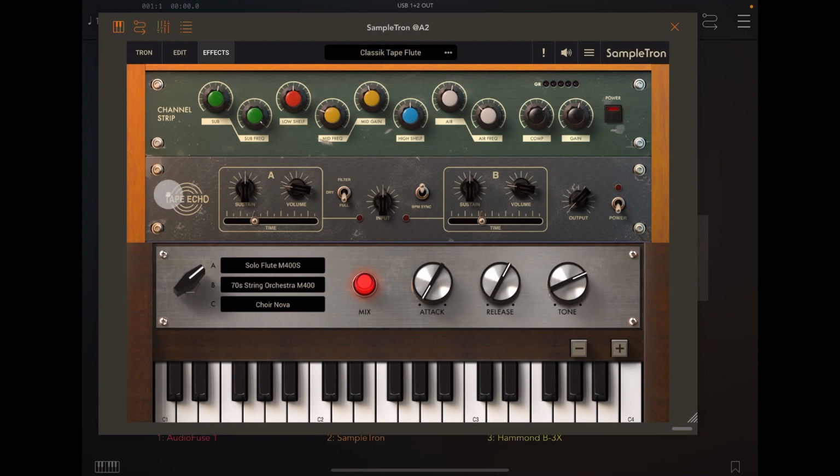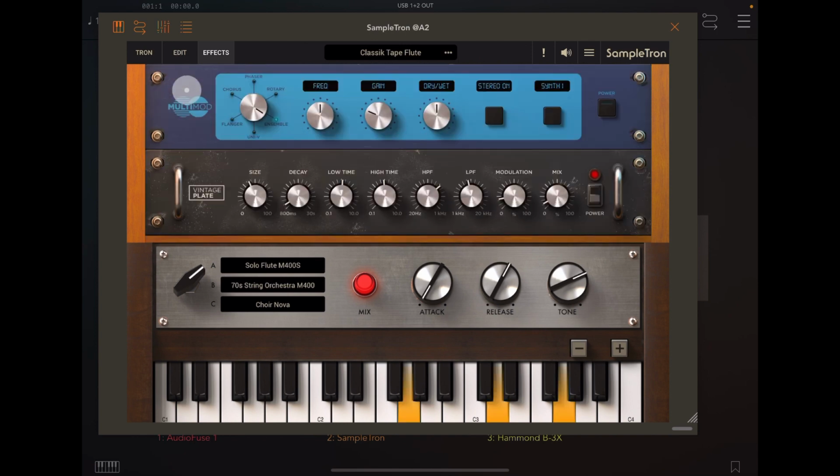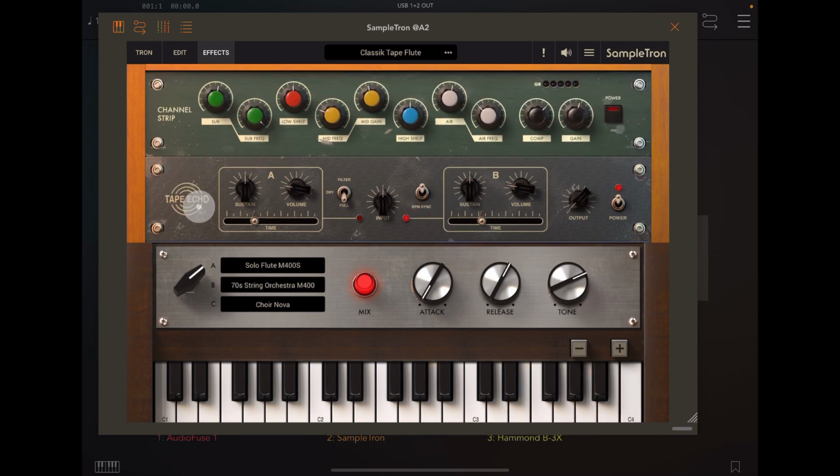It has a block of four effects here: channel strip, tape echo, multi-modulation, and a vintage plate. You can hear the plate is on. Put the mix up a bit. Modulation for the reverb, and now if you switch multi-mod on, you have different things here. We've got ensemble, rotary, phaser, chorus and flanging. Then we have a tape echo. Let's switch that on. And then we have a channel strip, which is already on, and that gives us EQ control, comp, a bit of gain.